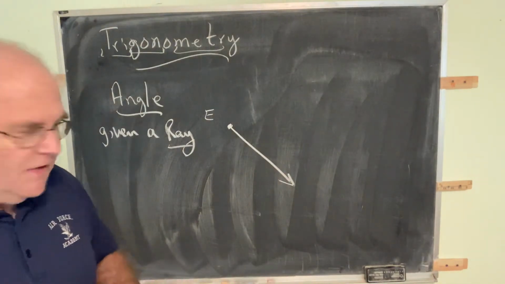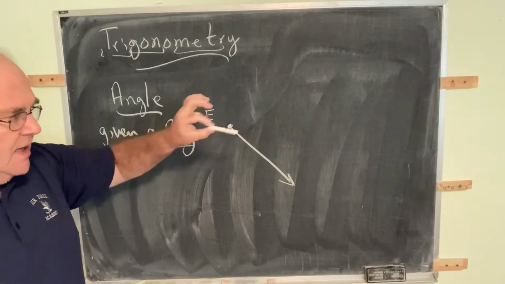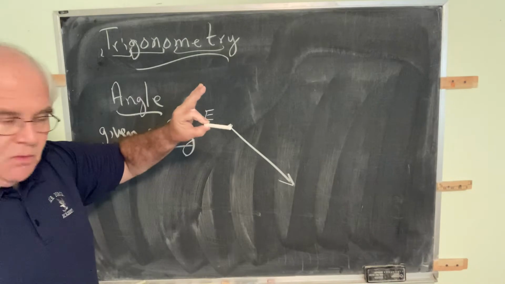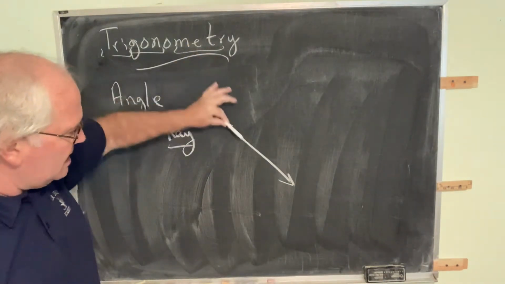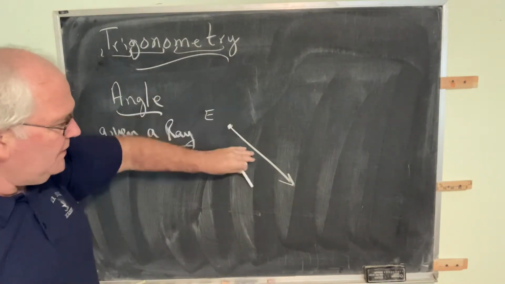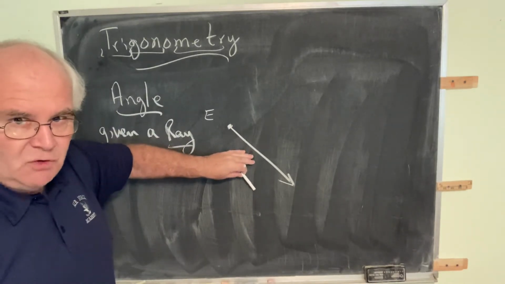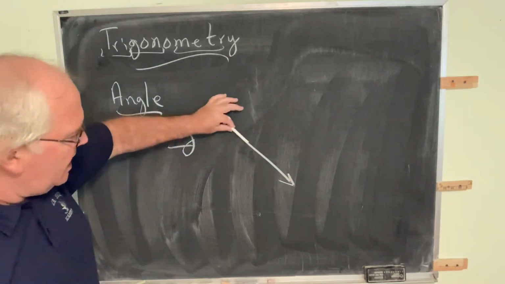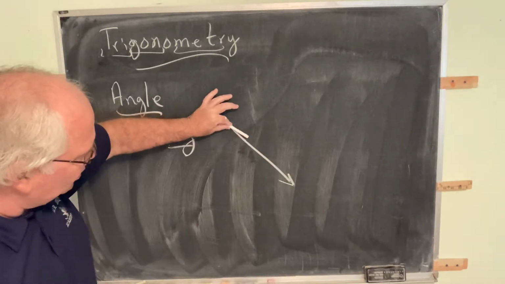And what we're going to do is this. We consider another ray. Imagine my piece of chalk here is infinitely long. I have another ray with the same endpoint that emanates from E in the same direction. I take this second ray, not the first one. This is the initial. This is where it's going to end. This is where it starts, this is where it ends. And what we do is we rotate, keeping the endpoint fixed.